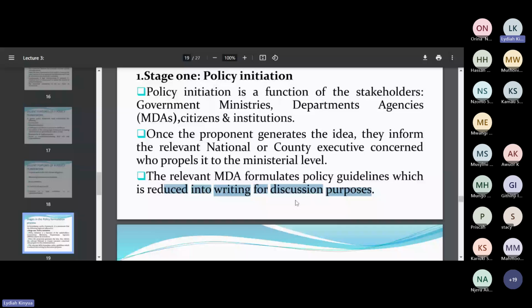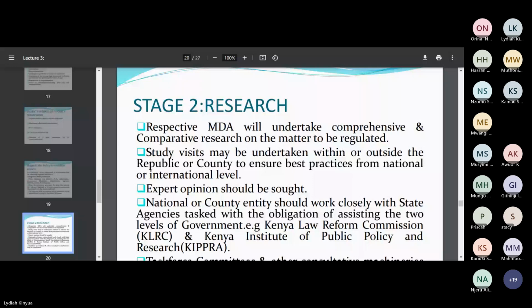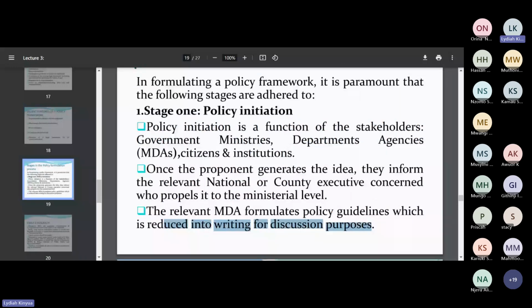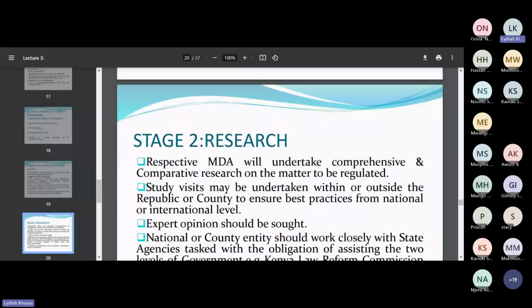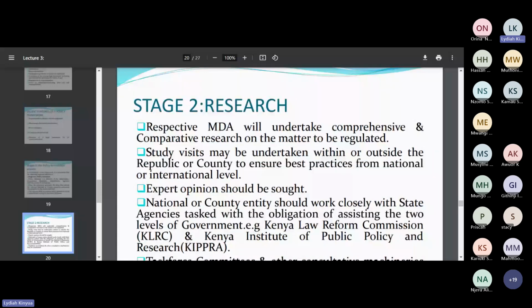And then stage number 2. MDA means ministries, departments, or agencies, yeah? So the respective department, after policy initiation, basically the idea being put down on paper and being floated to the relevant national or county executive. So stage number 2 includes research, because a policy can't be in dissonance with constitutional provision or the statute.